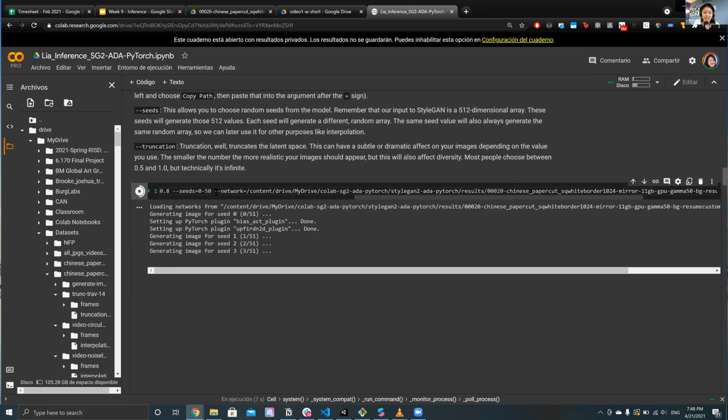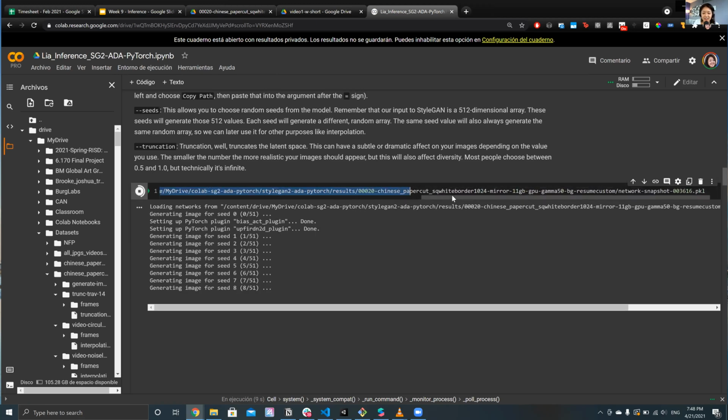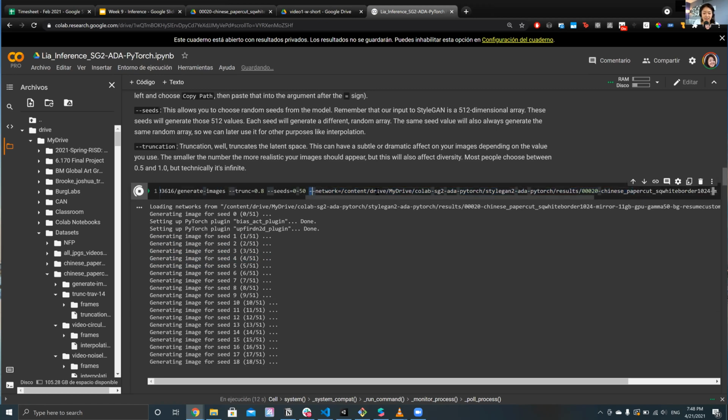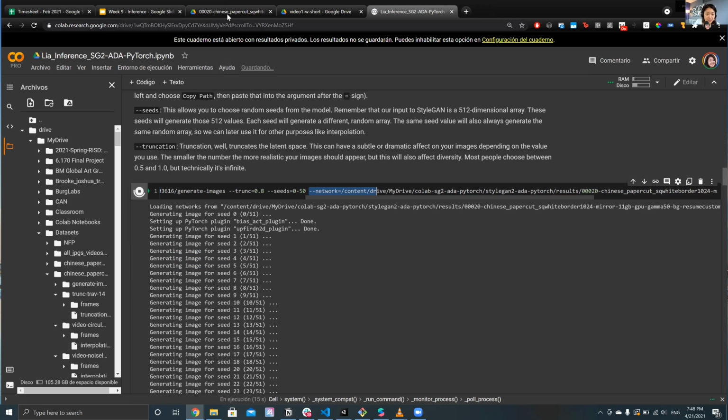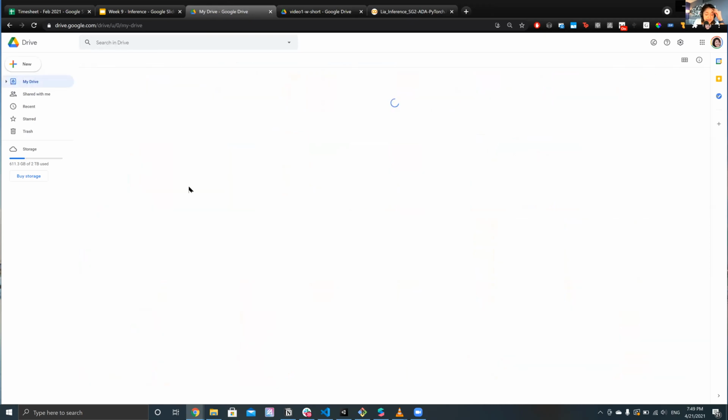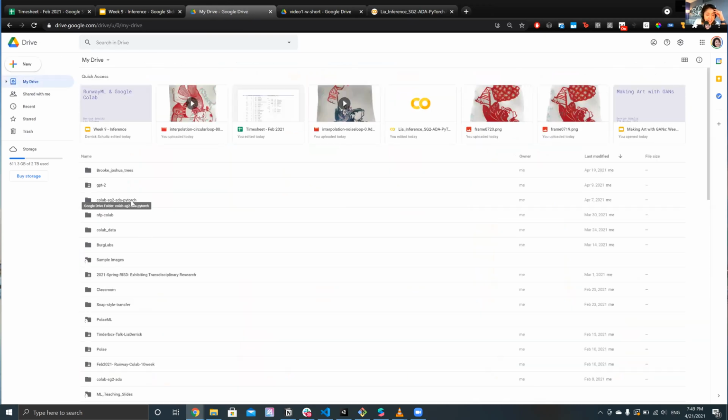And then here at the very end, this is an important bit, where you pass in the path to your trained network. If you've been training your model, if you go to your Google Drive, actually I can just do it from Colab.